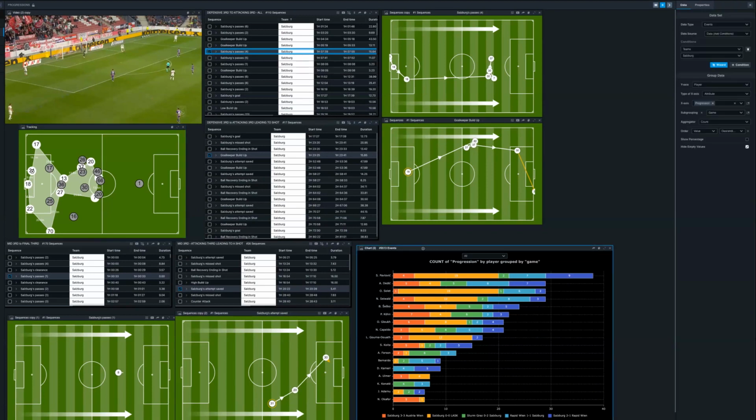Within Insight, you can also create charts to have a look at how players potentially are progressing with the ball up through the field. All of these dashboards are set ready for you to use on a regular basis across every opposition. Or you can create your own dashboards for each opposition, all depending on how you want to achieve your end goal.